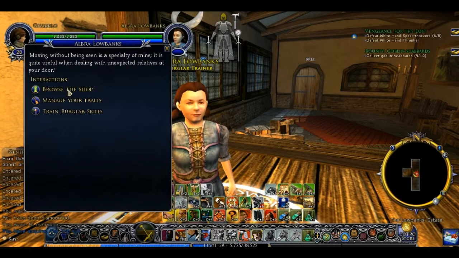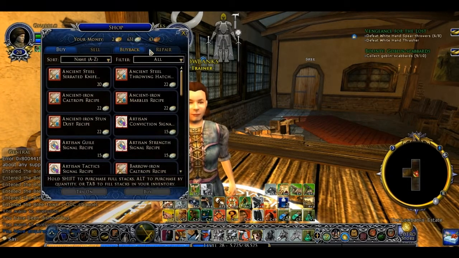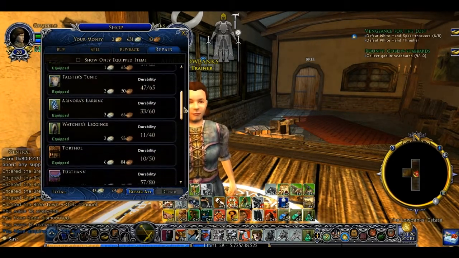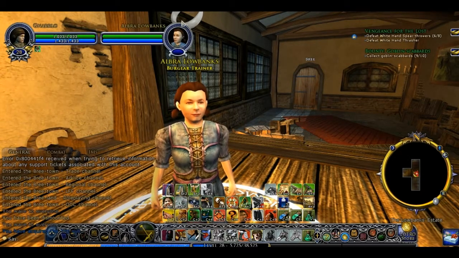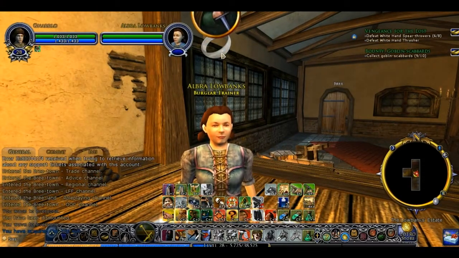The other thing we're going to do while we are here is we need to repair our helmet in particular. We've got a few other things that are damaged, but the helmet in particular is the one that's showing up, making our paper doll pop up there. So we'll go ahead and get that repaired. Very good. Now you see the silver ring above her head. That means that we have a quest coming up, and I'm sure that's our level 30 burglar quest.